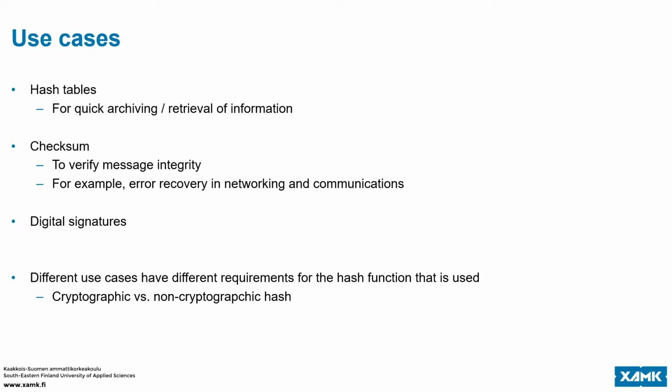The application that we will talk about shortly is the use of hashes with digital signatures. These different use cases also provide different requirements for the hash function that is used. Usually we distinguish between cryptographic hashes and non-cryptographic hashes. That is, when it comes to message integrity, we would use a cryptographic hash, but if we are concerned about error recovery or quick retrieval of information, we might use a non-cryptographic hash.